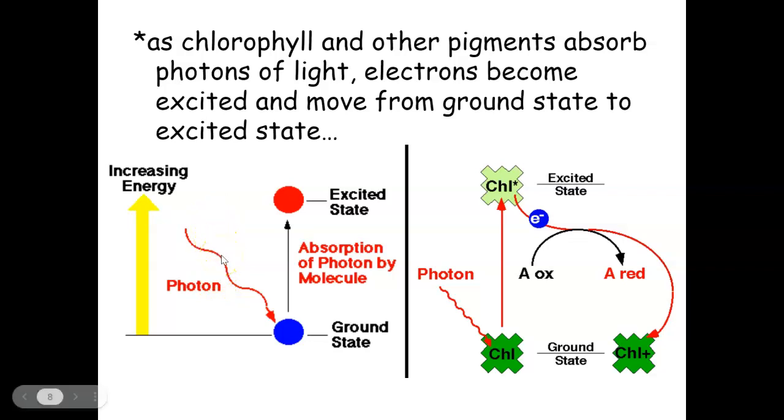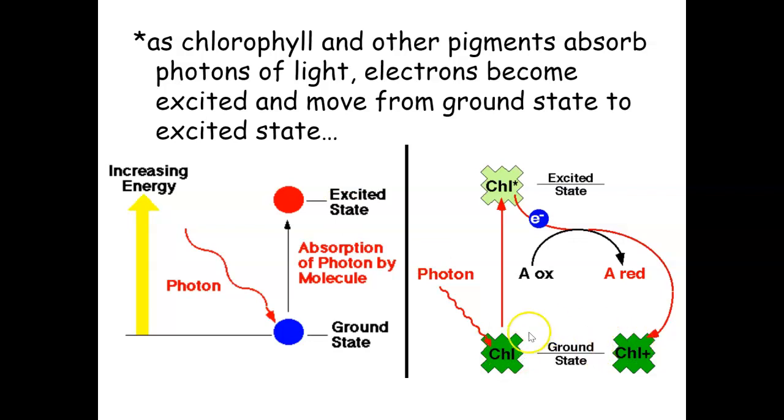This picture is showing you that as the light energy comes in as a photon, it's going to allow for us to take electrons that are considered to be ground state electrons, which means they don't really have a lot of energy, and receive that energy from the sun. This puts those ground state electrons now into a more excited state. This excited state is going to be important because we are going to be passing those electrons to electron shuttles, and electron shuttles are going to carry high energy or excited electrons to another location.